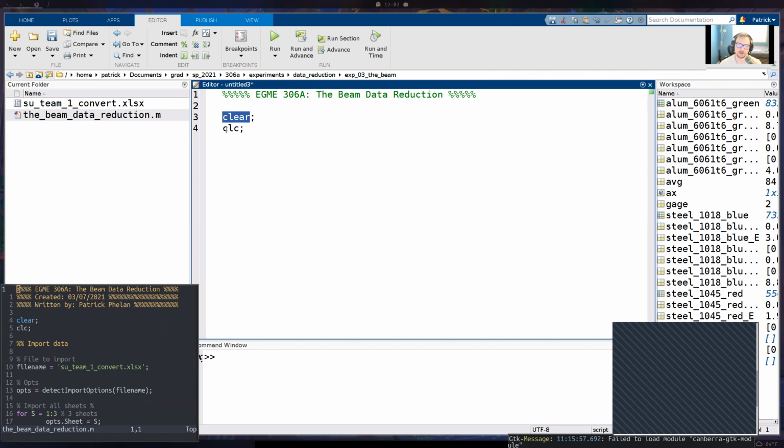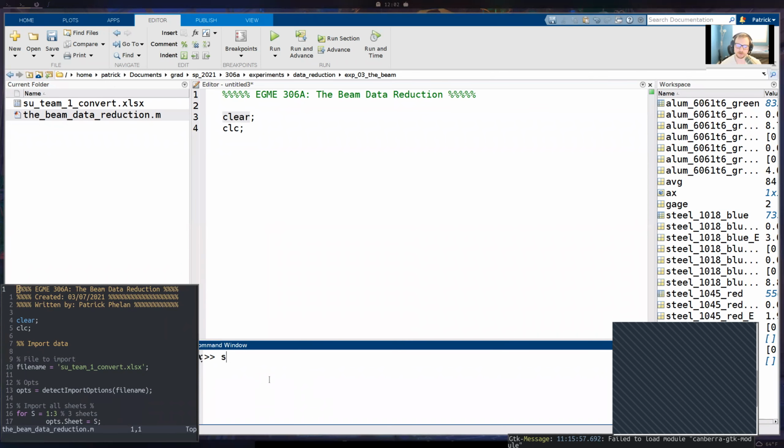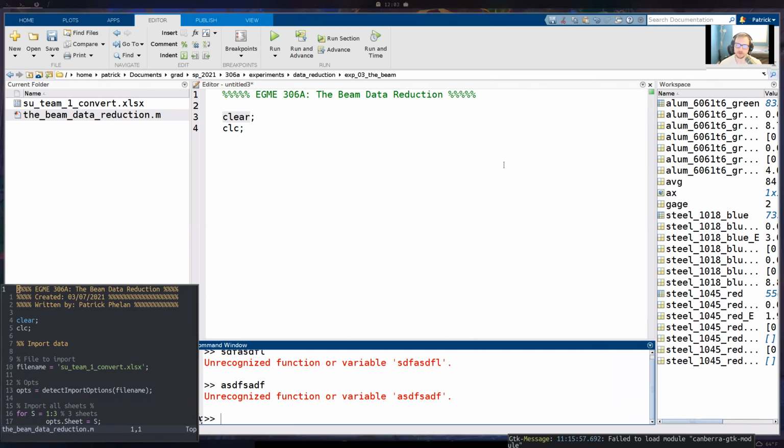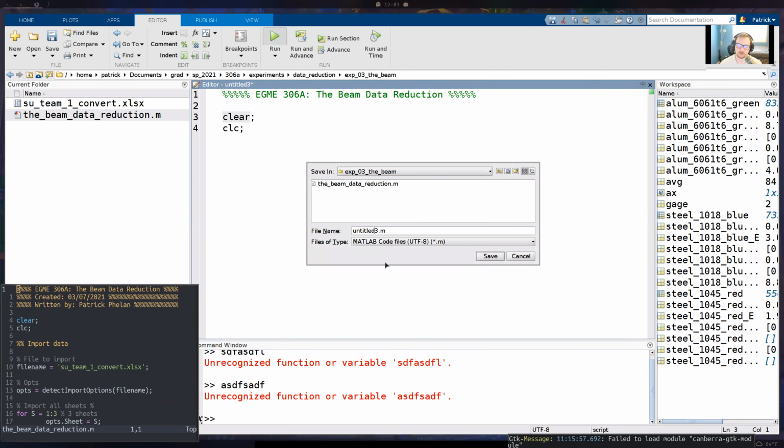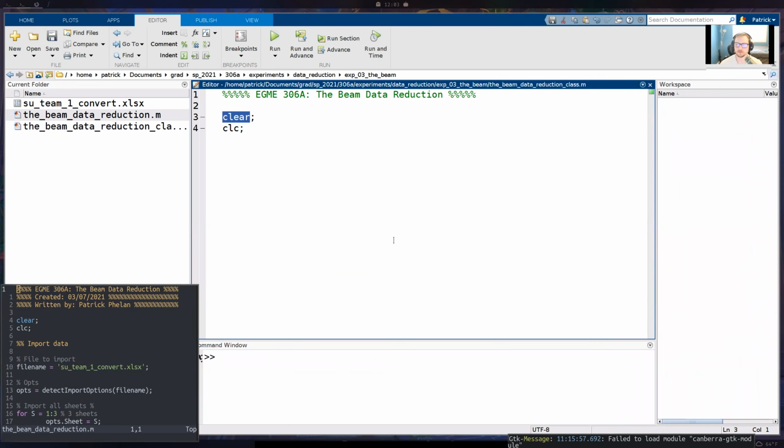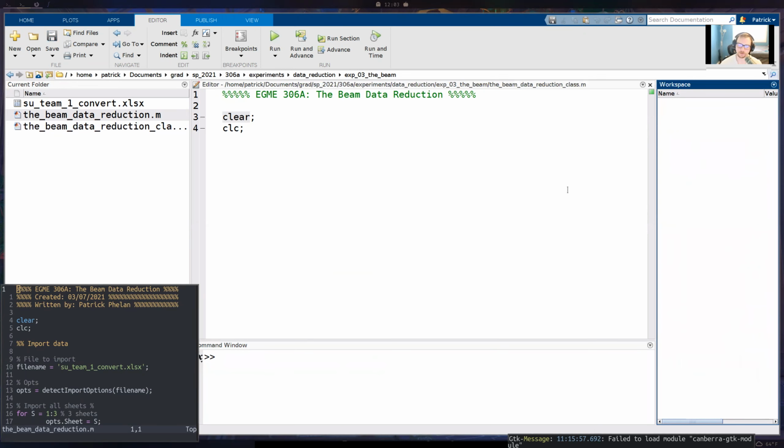And this line here, clc, clears any text that I have in the command window down here. So when I run this, all of this is going to go away. We'll need to first save the file. And then you see all of that goes away and all of this goes away as well.